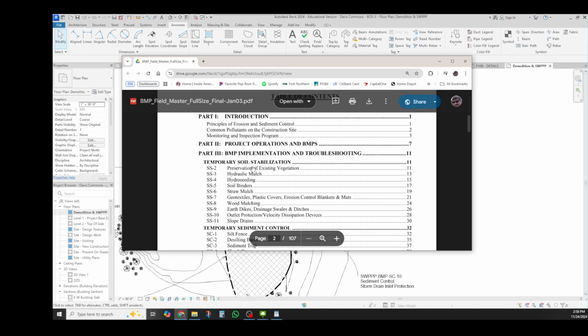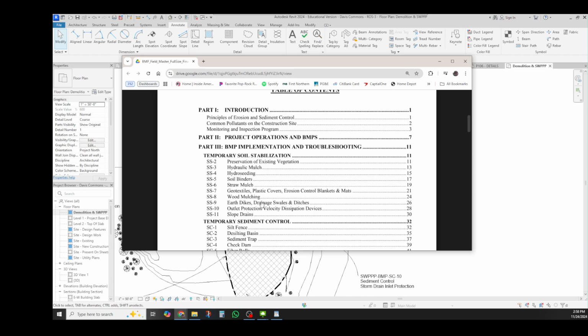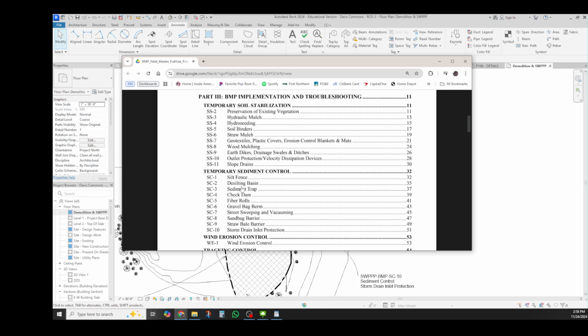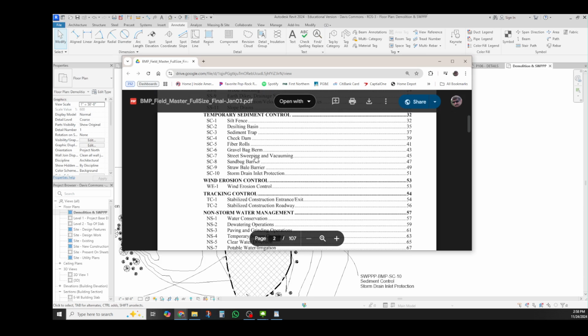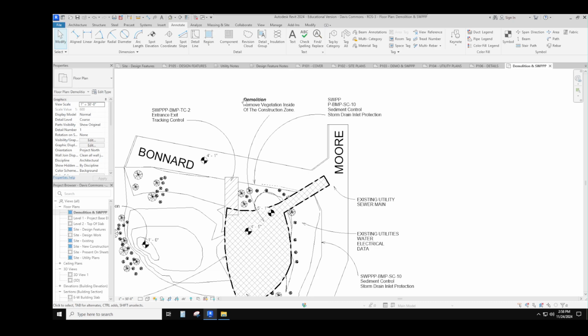We're preserving existing vegetation, where you could do mulching or textiles, but I decided to put up fiber rolls as one, storm drain inlet protection as another, preserve vegetation might be another, stabilize construction exit. So these are all ones that I chose and I put on here.